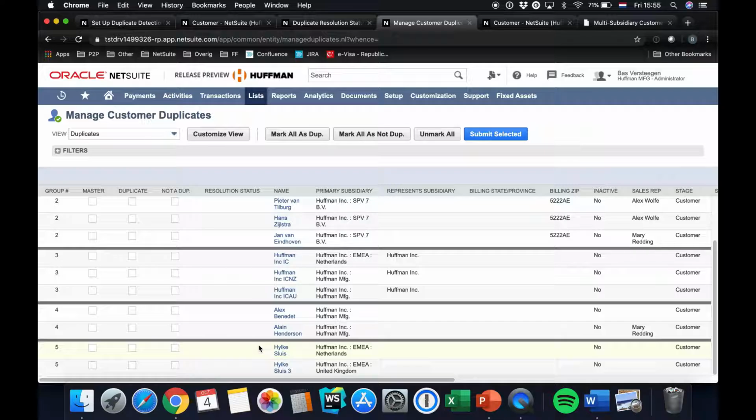What I'm going to do here is use this functionality to merge these remaining individual records. I'm going to use Hielke Sluis as a master record, and Hielke Sluis 3 I am going to mark as a duplicate.